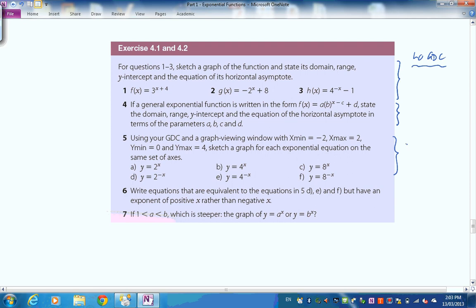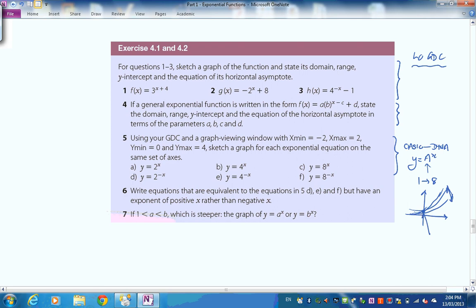So on the Casio, I don't know whether you want to use dynamic mode. You can actually enter the function y equals a to the x and then set a up as another variable going from 1 to 8. And you can see dynamically the graphs flashing there, 2 to the x, the same point there, 3 to the x, 4 to the x, and so on. Hard to draw them just like that, and it will go up and back dynamically.